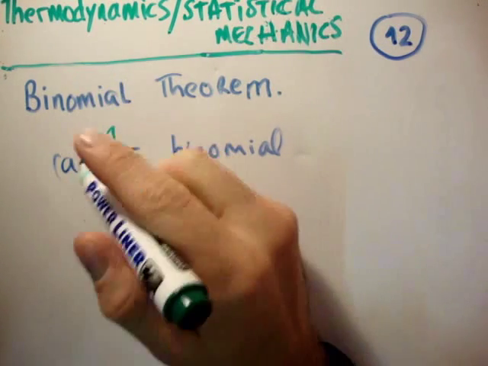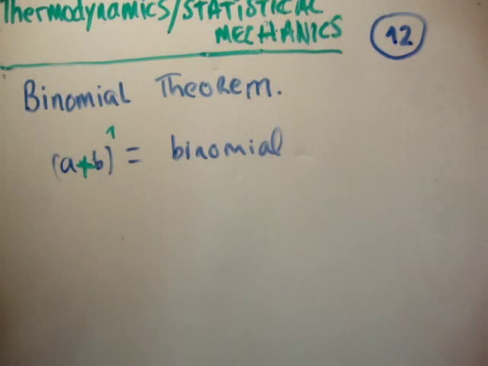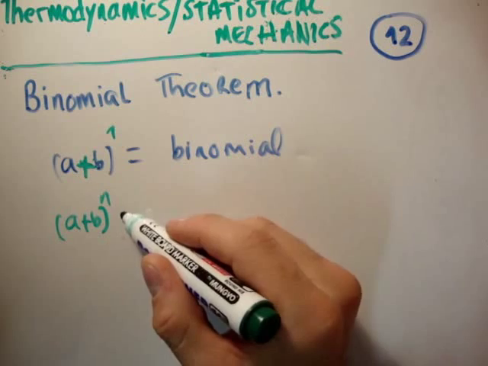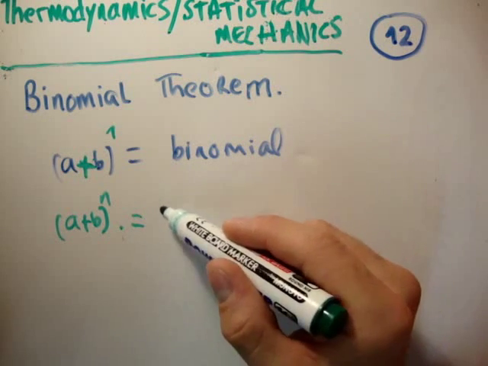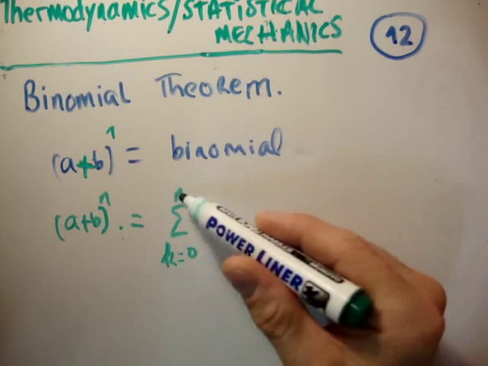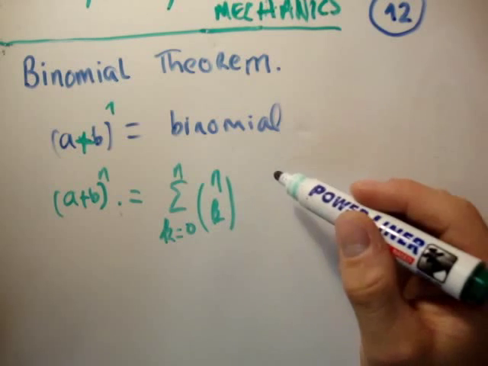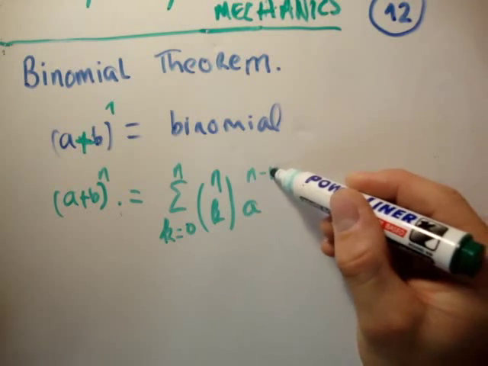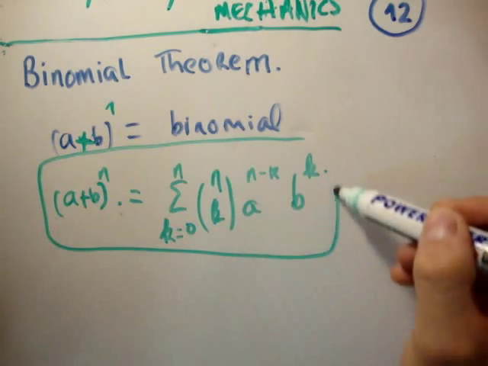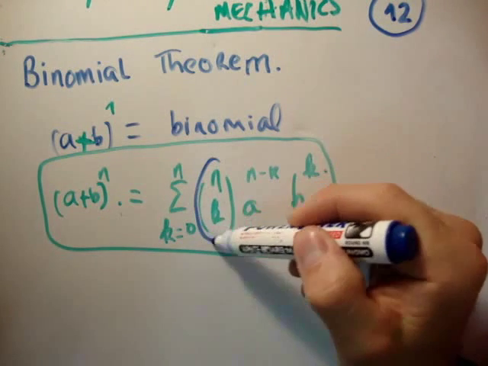But let's talk about it when it's A plus B, let's say, to some exponent. So what happens if I multiply A plus B to the exponent of n? The answer is that you get this really hairy expression, where initially you've got two indices. You have this weird thing here called n choose k. You have A to the n minus k, and then you have B to the k. Now that's probably the main reason I never liked the binomial theorem, because I don't know what n choose k means.